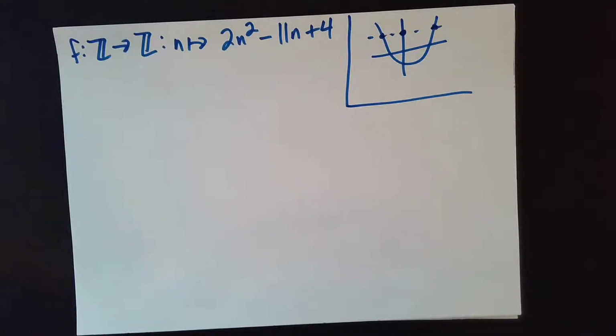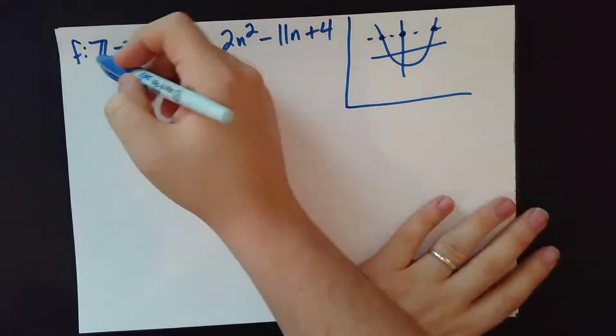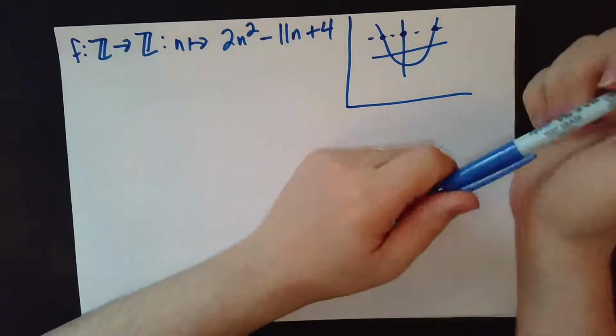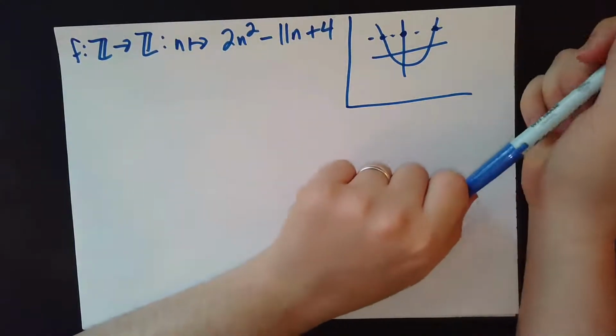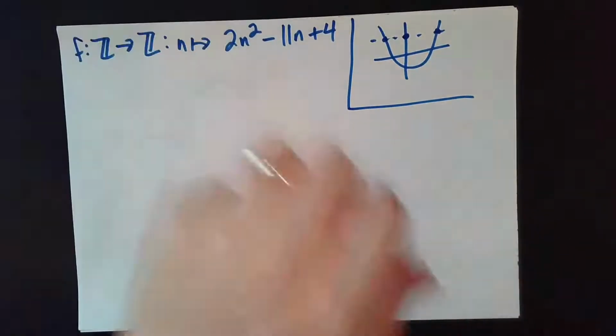So then the question is, is this version one-to-one? Has somehow the fact that I've dropped out all of the real numbers between the integers, could this somehow work out to be one-to-one? Okay. So someone nominates not one-to-one. Do we have a proof that this is not one-to-one? Like, do we have two inputs that go to the same output?